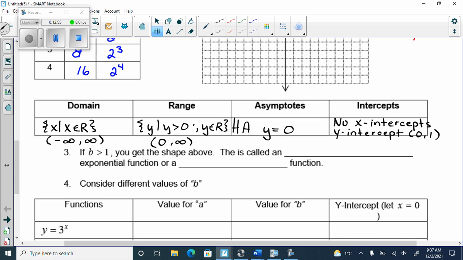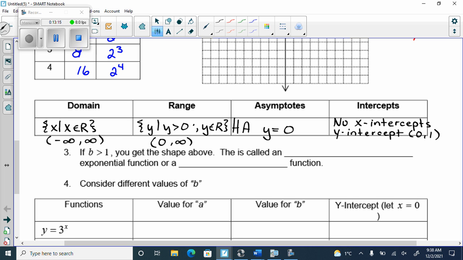You also want to write this as a coordinate, because that's where you get dinged as well, in not writing coordinates. So the only time you want to write just x equals or y equals is if it's a line, like the midline on the trig equation would be y equals 6. But an x-intercept or y-intercept should be coordinates.